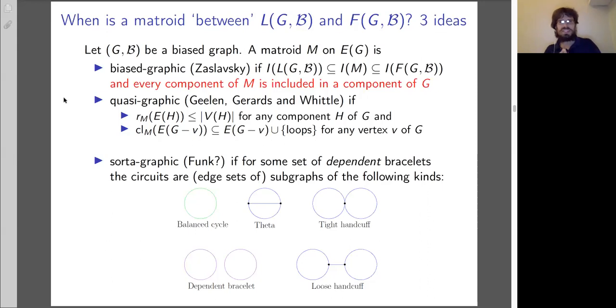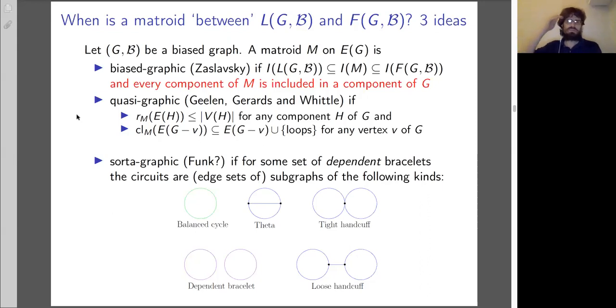And this is not going to cause us any problems. You might worry a little bit because in a lifted graphic matroid, it is possible to have a disconnected graph giving rise to a connected matroid. But by just sticking together the components at individual vertices, you can build a connected graph which represents exactly the same lifted graphic matroid. So we don't lose any matroids by imposing this restriction here.